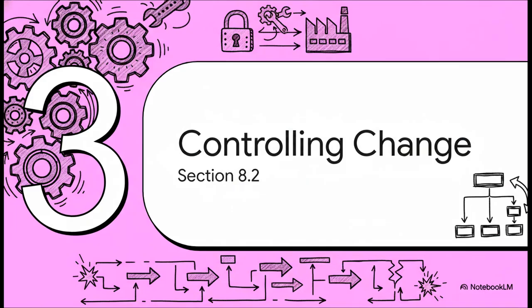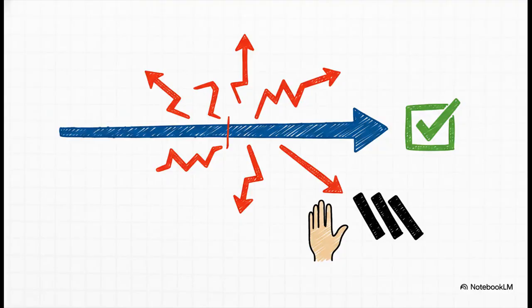Of course, in the real world, operations are never static. You know the old saying, change is the only constant. So the big question is, how do you manage all that change without completely derailing your asset plan? Well, that brings us to the next critical piece of this puzzle, Section 8.2, which is all about controlling change. And the key here is really a two-part responsibility. First, you have to control the changes you plan to make. That's obvious. But just as important, you also have to review the unintended consequences of those changes, the ripple effects. And then you have to take action to mitigate any negative impacts. So it's about being proactive with your plans, but also being reactive to what actually happens on the ground.